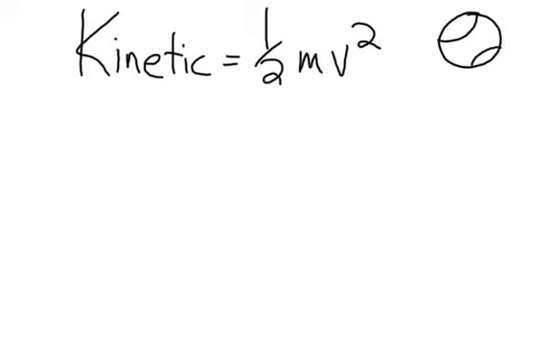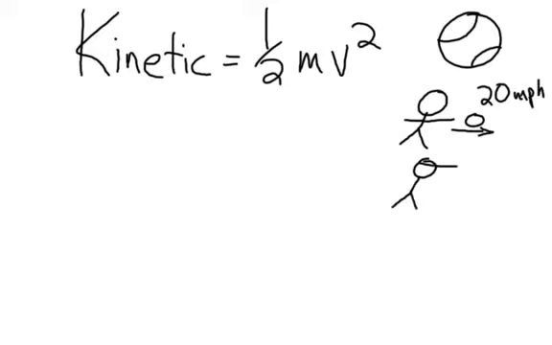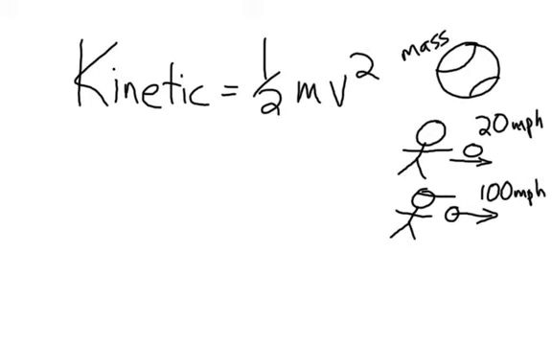Let's say I pitch a baseball, and there are two different pitches. When I throw a baseball, I probably throw it around 20 miles an hour if I were to throw it. I'm not a very good thrower, but a really good major league pitcher will throw it at 100 miles an hour. And so let's figure out how much kinetic energy would be in one of my throws and then those of a pitcher in the major leagues. First of all, we have to figure out the mass of the baseball. Mass of a baseball is 0.145 kilograms.